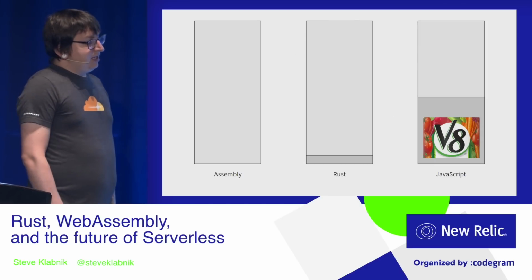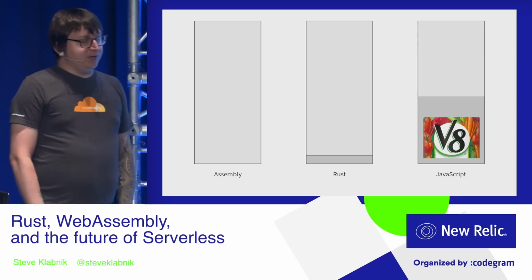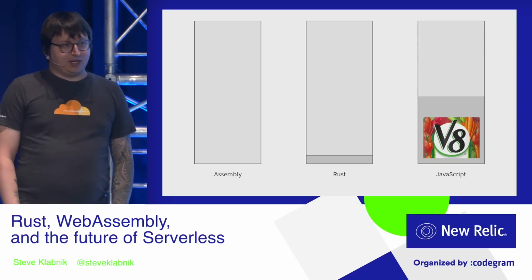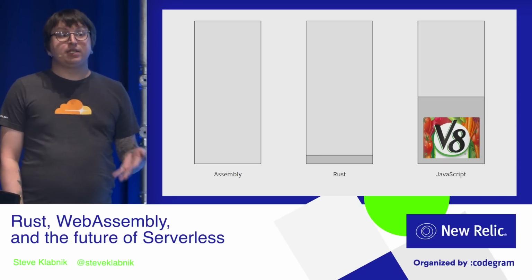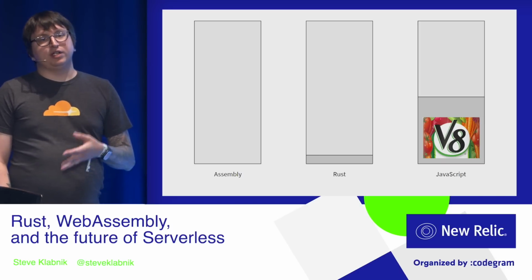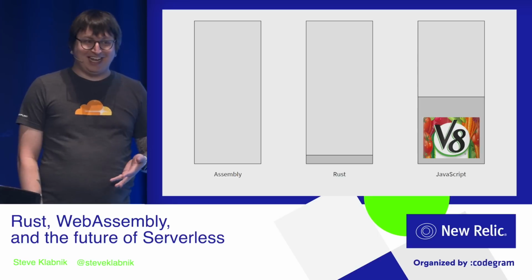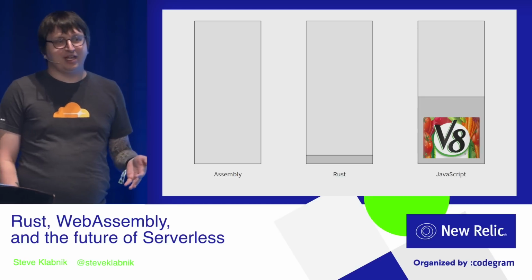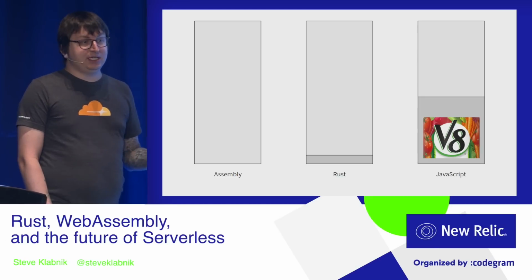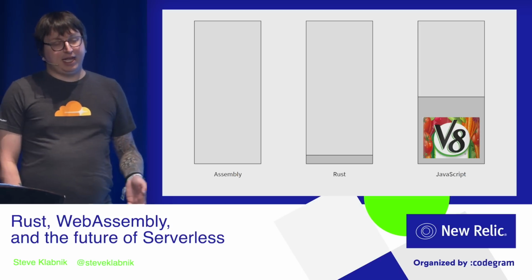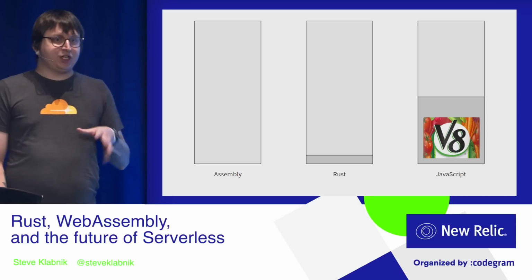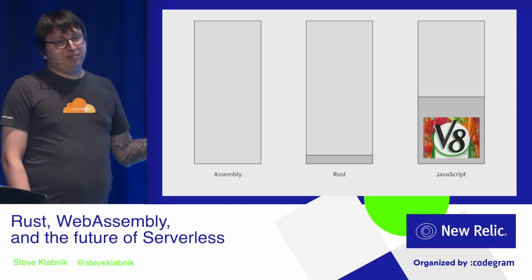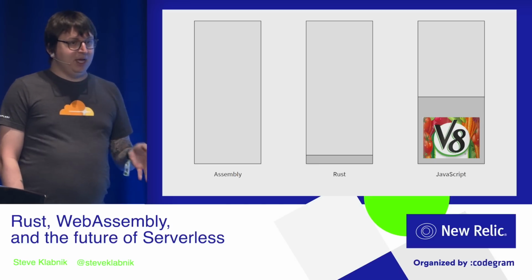Okay, so I mentioned this stuff about garbage collectors and Node, but let's get a little bit more into what exactly that means. There's this concept called a runtime, and it's one of the most overloaded words in computer science and in programming languages because it means a ton of different things. Lots of people say that languages like C and C++ have no runtime, and languages like Ruby, JavaScript, and Python have a runtime, but that's actually not strictly speaking true. Assembly is the only language that doesn't have a runtime.